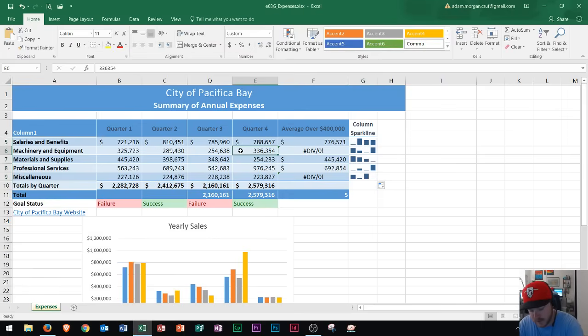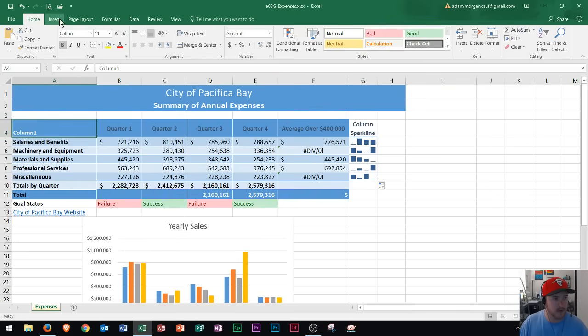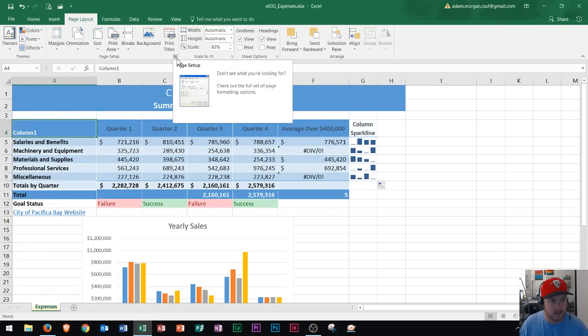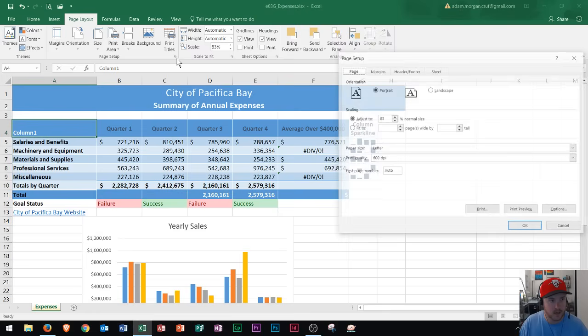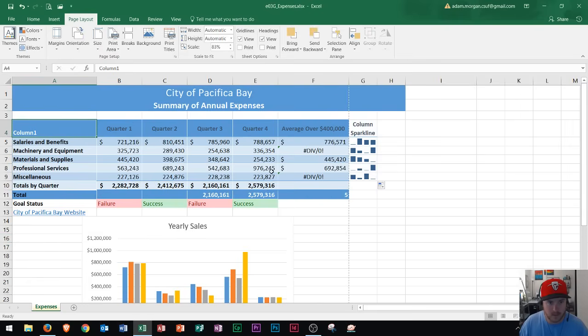And then finally, let's say that you have to have rows that repeat at the top. For instance, you got to print this out, or you print out a large piece of data, and let's say we wanted row 4 to repeat at the top every time we print. Then I would go to the Page Layout tab, and I would go to the Page Setup group dialog box in the bottom right of that group. And then right here under the Sheet tab, I would click Rows to Repeat at Top, and then I click row 4 right there, and now that'll repeat at the top every single time that I do a print preview. Okay, all right, good deal.